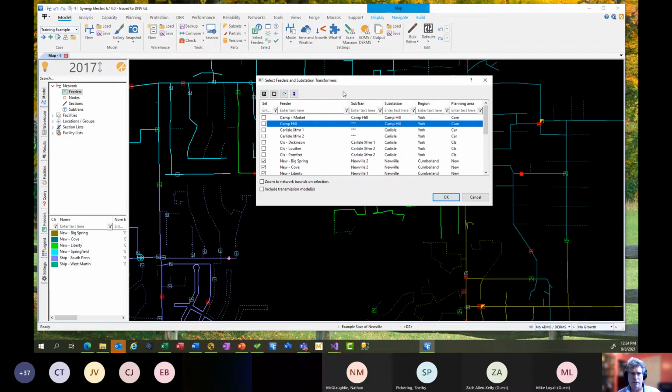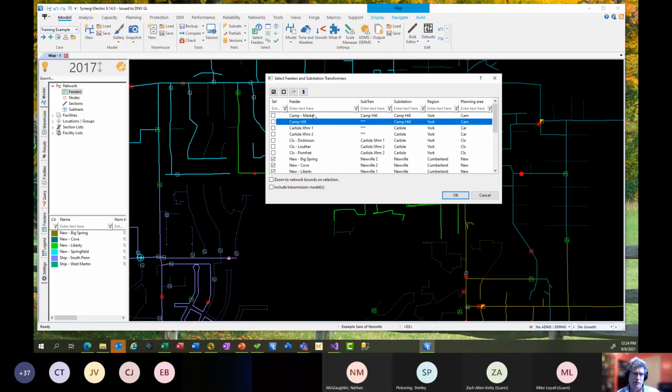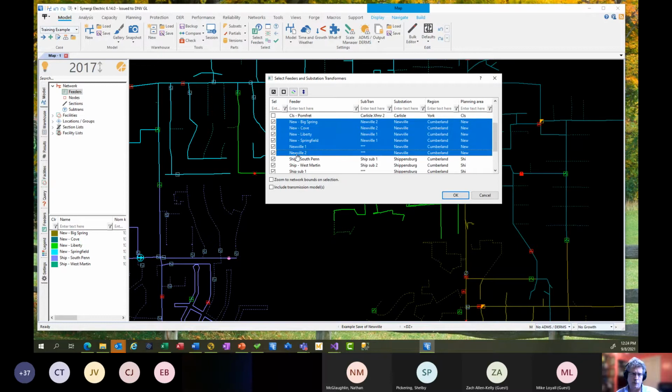One thing that we kind of innovated, it's not terribly intuitive until you use it: if you want to get a bunch of feeders that belong to a substation, the way to do that is to click these headers up here and sort by substation. And then you can go down and you can see the substation name here. Click on the first one, then go to the last feeder in the substation, hold down Shift, which is a common Windows gesture. And then that's going to select everything here.